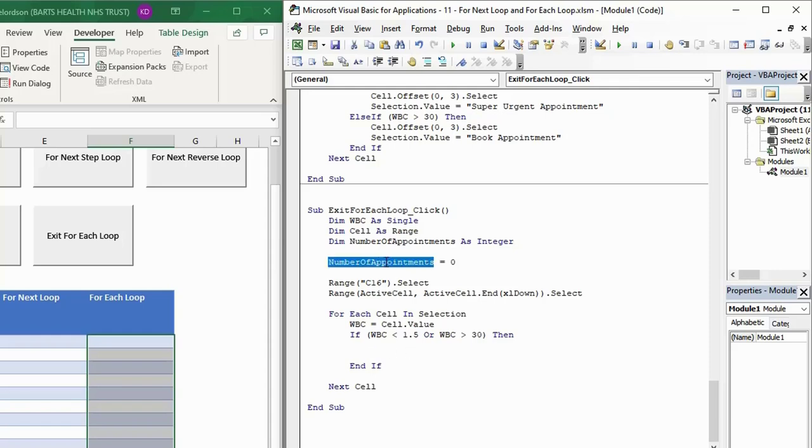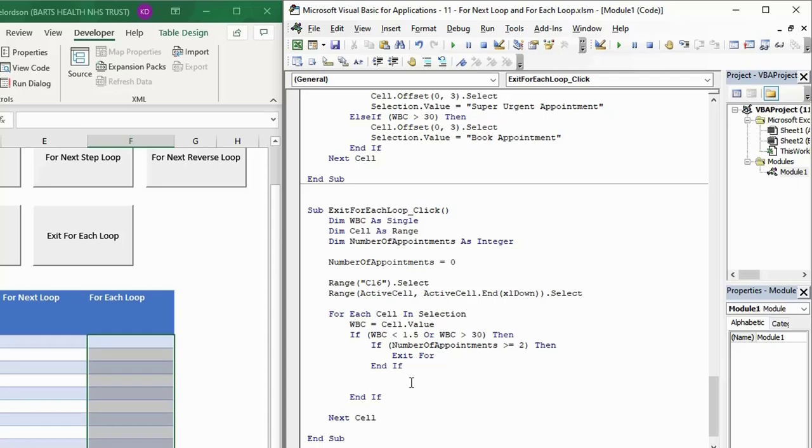But before we do anything, we want to check if the number of appointments is greater than or equal to 2. If it is, then we want to exit the for loop. So if the number of appointments is greater than or equal to 2, we want to exit the for loop.